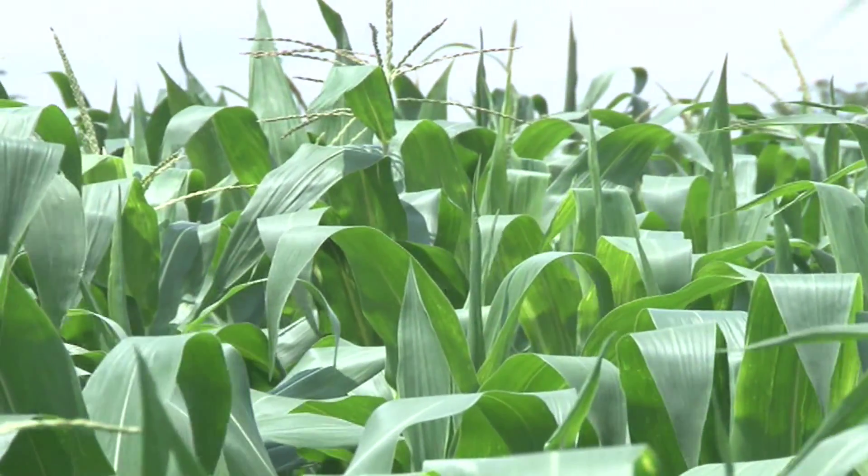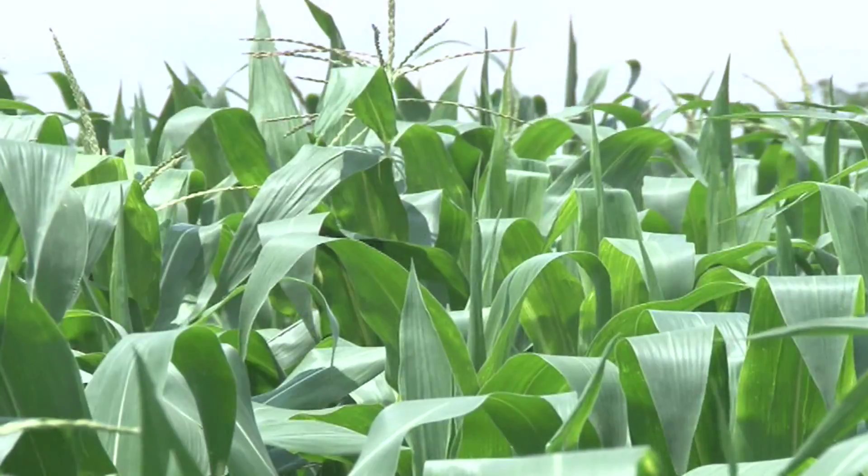Genetically engineered crops are not grown by farmers in Uganda, but hybrid crops are grown, although they are often confused for GMOs. Conventional plant breeding works by using pollen, placing it on a stigma, getting a new product, and repeating that process until you get the desired result. Most crops currently grown in Uganda were developed that way.